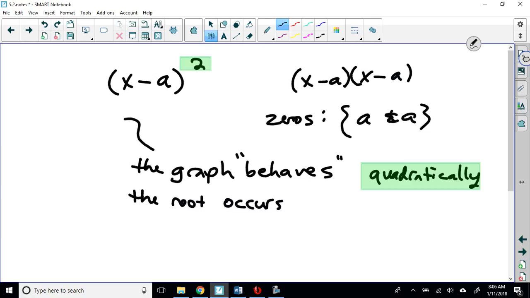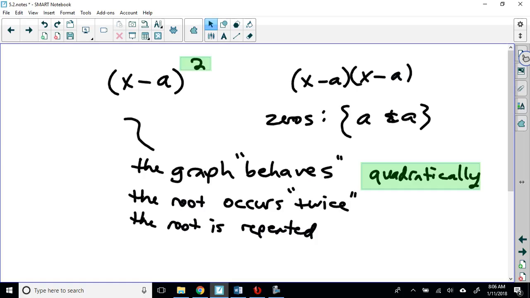The root occurs twice. It's so weird for a root to occur twice, but it's pretty clear if we break the factoring down that it does occur twice. It's a repeated solution. The root is repeated. So some language that comes up is how many unique roots does this function have? A function could have 7 roots, but it might only have 2 unique roots. It might have a root of 3 6 times and a root of something else once. So this brings up a really cool word that's kind of fun, and we'll see what that's about in a minute.